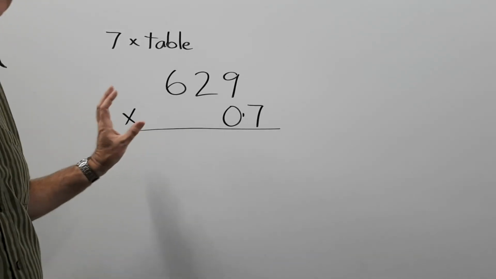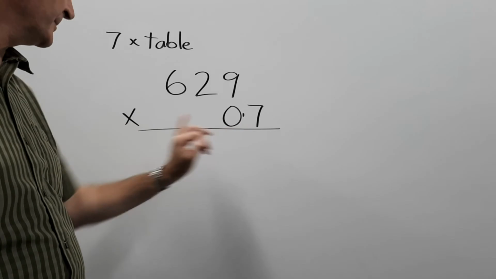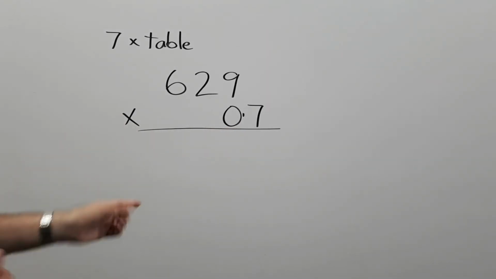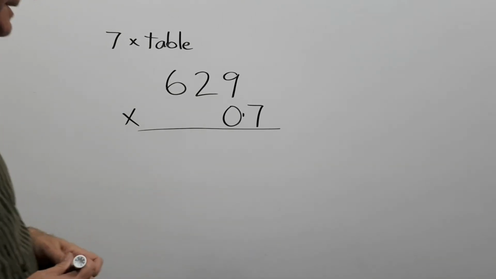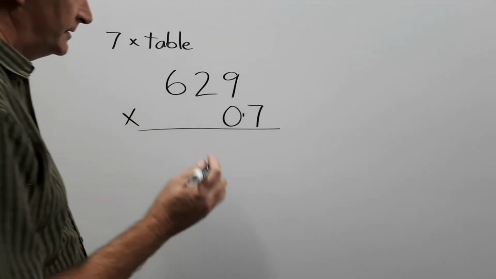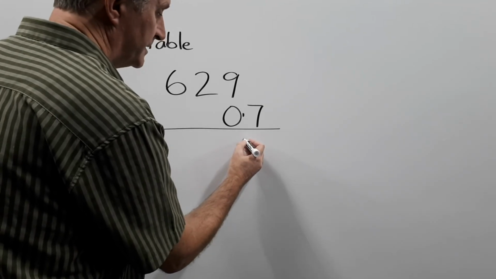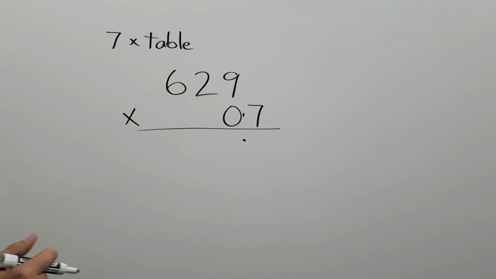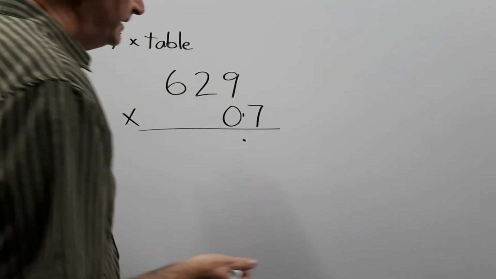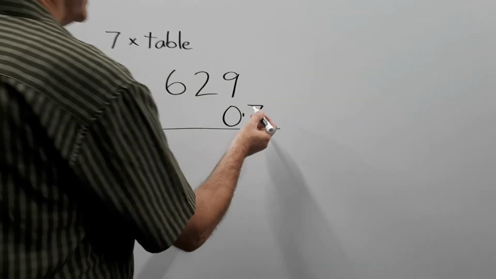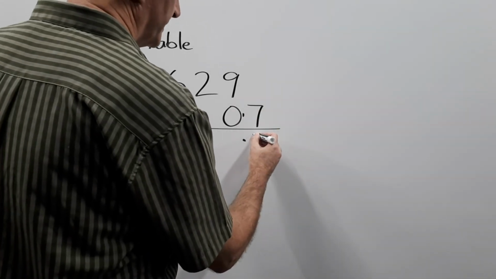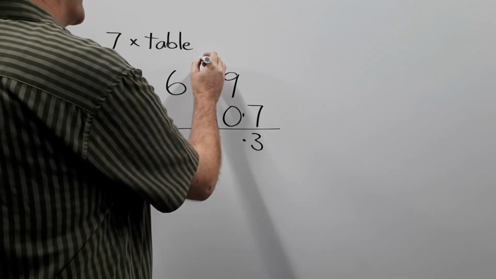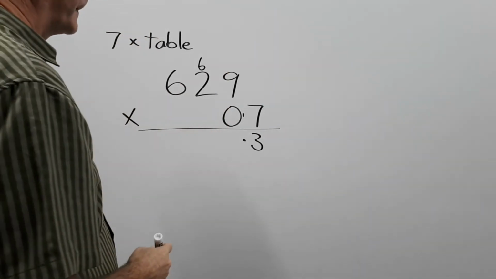Remember, when we're dealing with a number that is less than 1, we can say times is the same as "of". But the process for working out the answer is pretty much the same. What I would do, before you do anything else, is put your decimal point in there, Dennis the decimal, as we often like to call them, and it helps us keep track of our place value. From there on in, it's just your times tables. 7 times 9, 63. 3 goes there, so we're going to have a 0.3. And then the 6 would go up there.